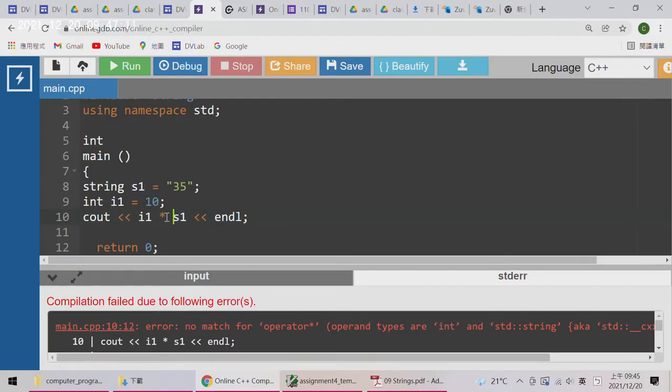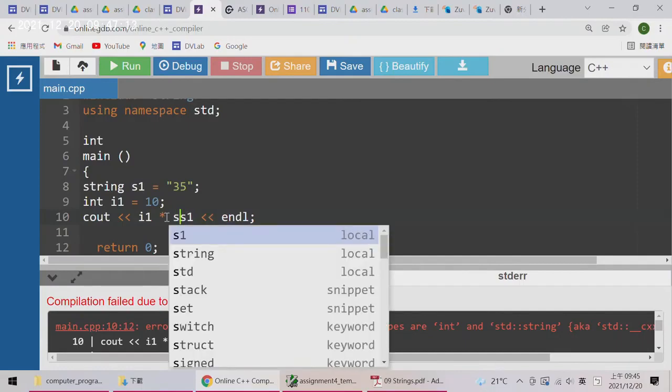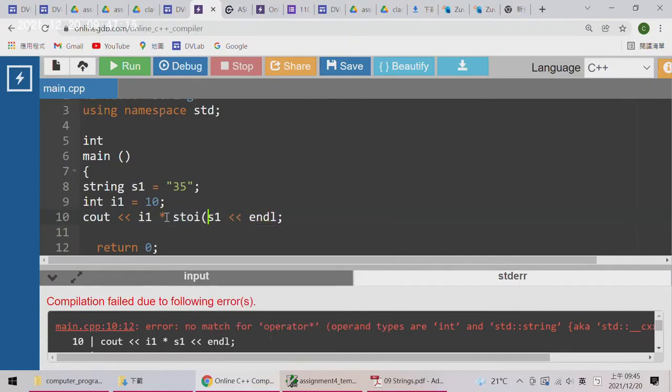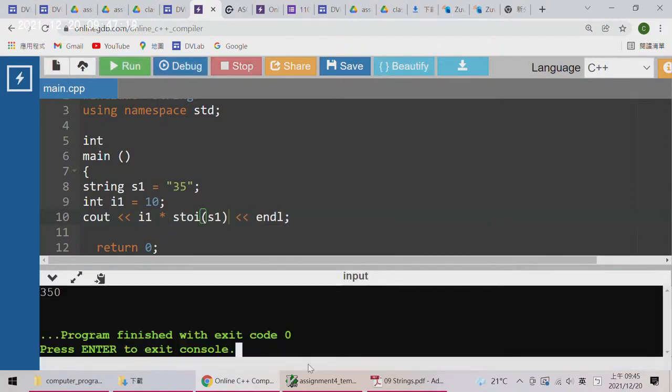So we can call stoi. And the result is what we expect. The result is 350, because 10 times 35 is 350.